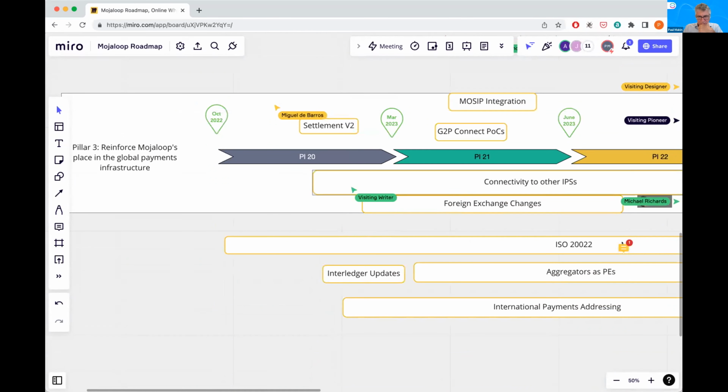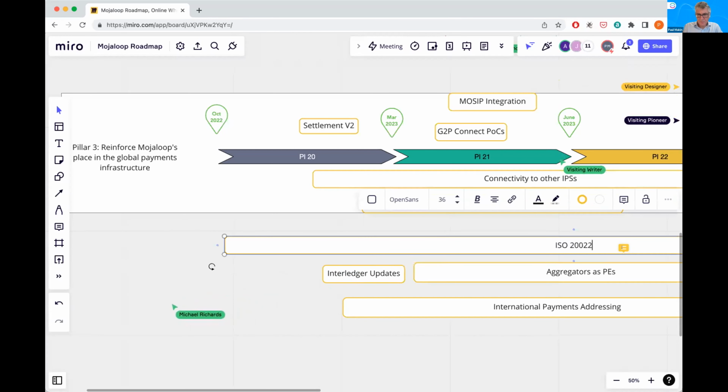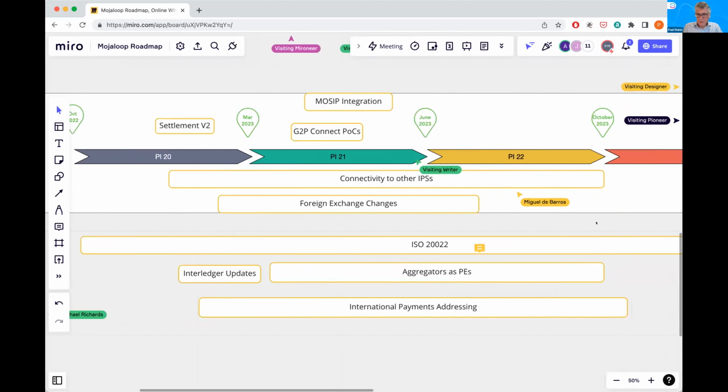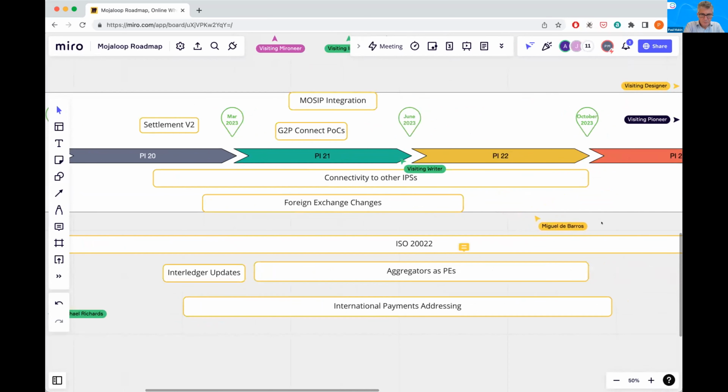I understand what you're saying, Michael, about a lot of these being low intensity activities, but still, I see an awful lot of commitments there, an awful lot for people to do. If we're happy with that, then we can refine it and look at effort required and effort committed in the product council session.